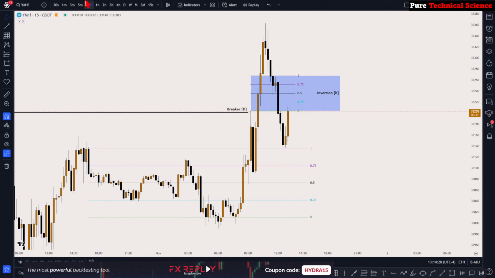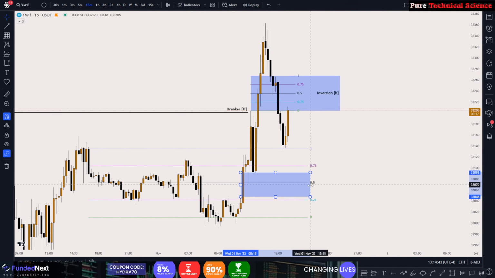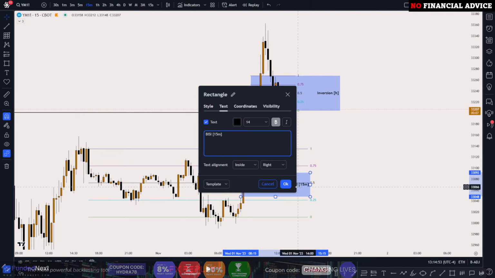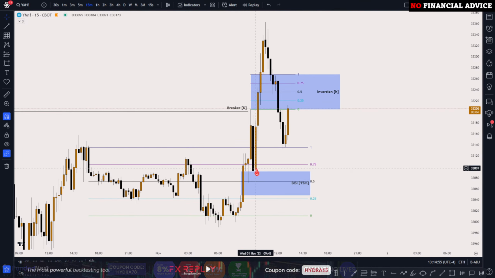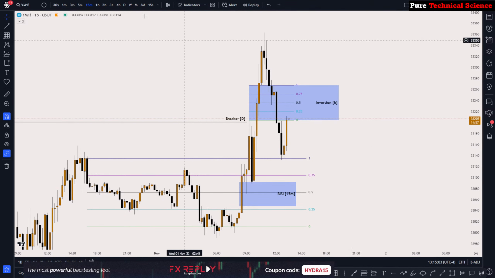So we are watching this. If price is coming back down, I want to see price going below this order block and clearing out sell side liquidity from this low, and eventually hitting this fair value gap. 15-minute fair value gap, which is still valid because price is respecting it. There's no closure of a candle's body below it. So as long as price is not closing a candle's body below a fair value gap, price is respecting this fair value gap, and we'll trade accordingly. So we'll see what happens.